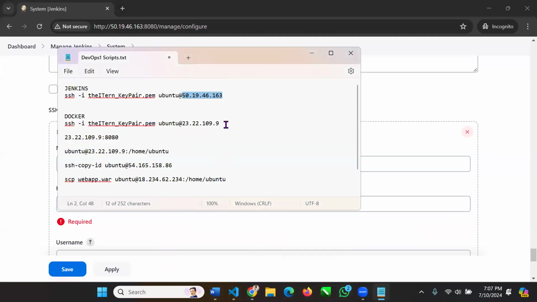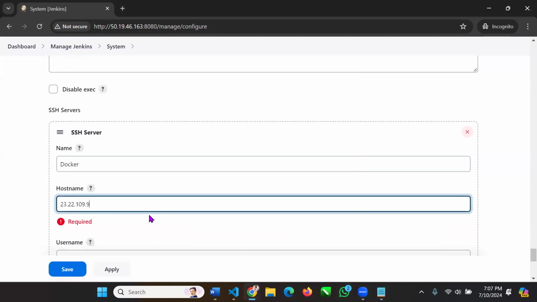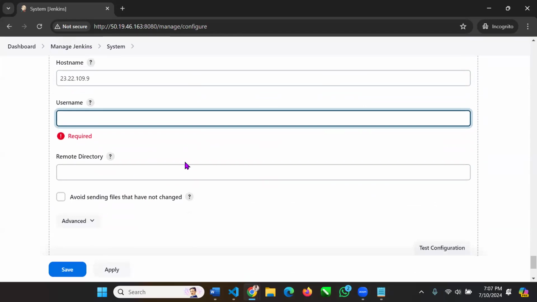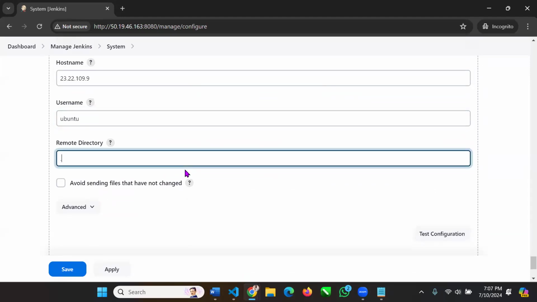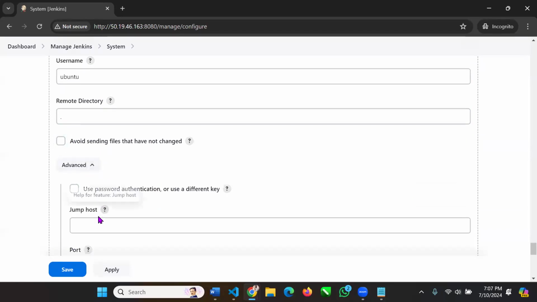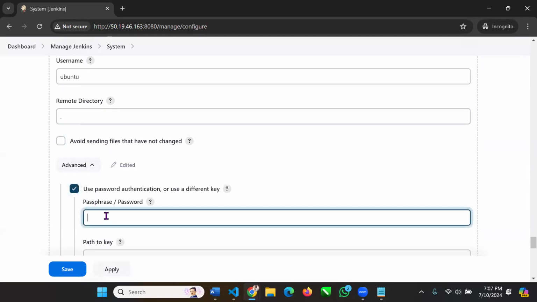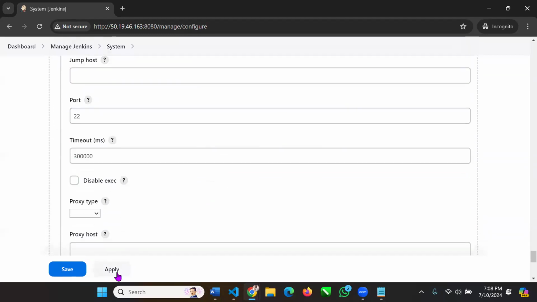Copy, paste. The username to access Docker is Ubuntu. Ubuntu can only work from its home directory, anywhere else, so it's represented by a dot. And then Advanced, using the password. All right, so if we provide all of that, we say apply.